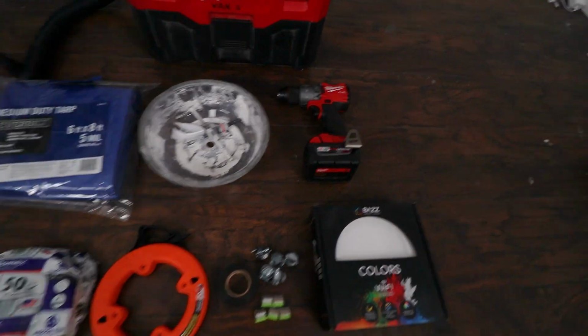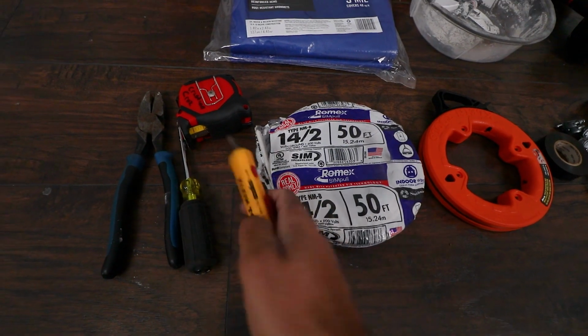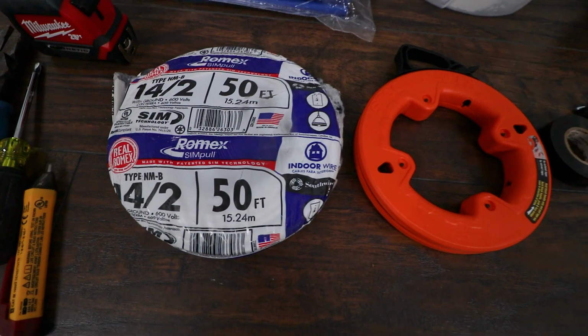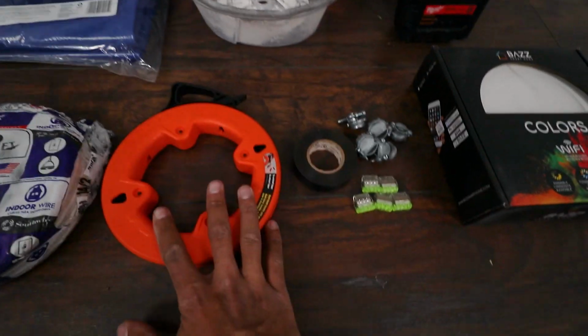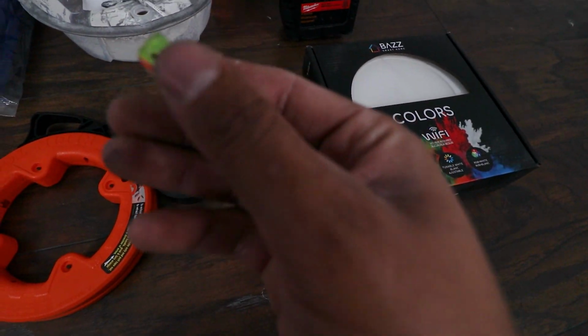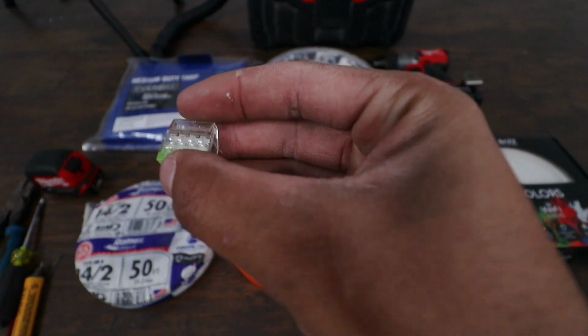You'll also need a drill. You'll need your basic electrical hand tools: pliers, Phillips, and this tick tracer. And of course, you need a tape measure. 14-2 wire here. This is for residential lighting. I got a snake, some electrical tape, Romex connectors here. I also have these awesome quick connectors. These things are great. They're very efficient to work with.